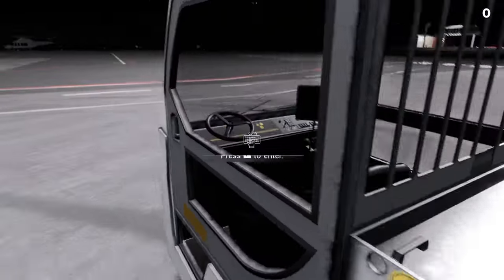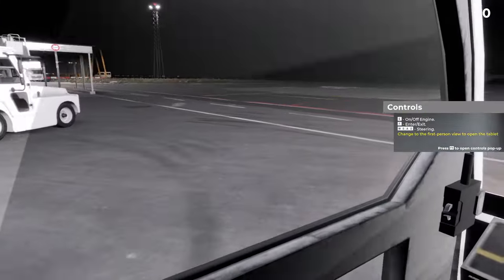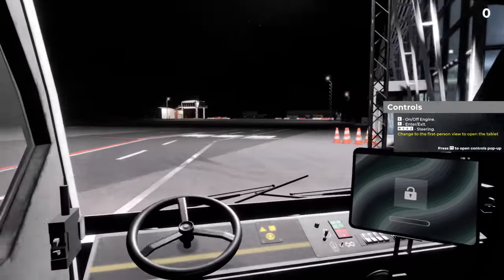Connect. There we go. Get back inside. And we'll drive that over to where the aircraft's going to be. Somewhere over here. Oh, would you look at that? There's the aircraft coming in. I'm hoping you guys can see this. I'm actually going to go ahead and run out there and show you guys what it looks like up close.